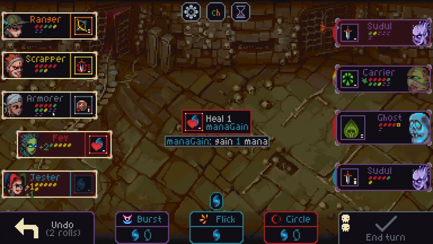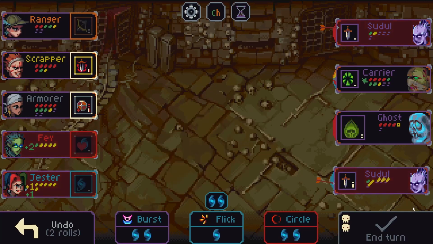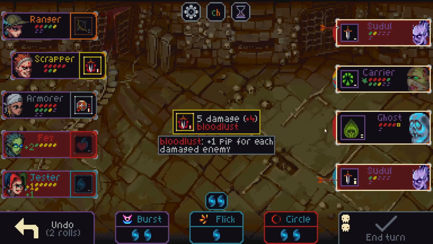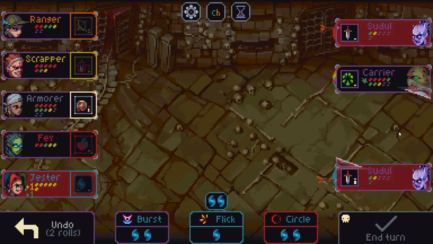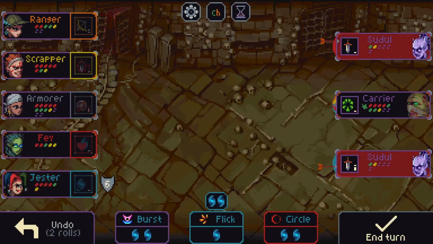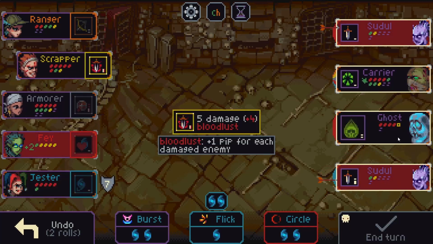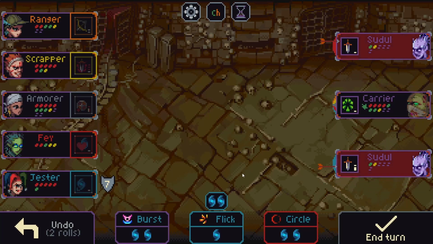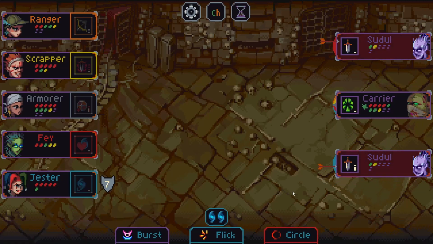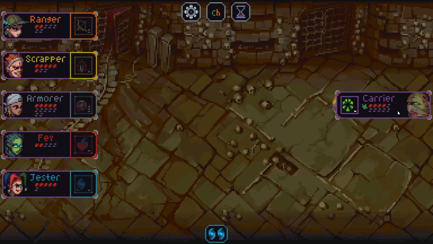I could have tried rolling to get some better sides than that, but I think it's actually just fine, because now we can damage the last Sudul, do 5 damage to one-shot the ghost and bypass the immunity HP, and then have this big shield to just save. Actually, little inefficiency. I can save first to get that last extra HP there. Perfect. Okay, so now the Sudul and the Sudul die. No one on my team dies. Yeah, now we just need to kill a carrier, which just means dealing 4 HP. It's not a huge deal.